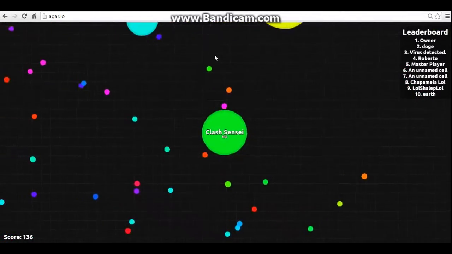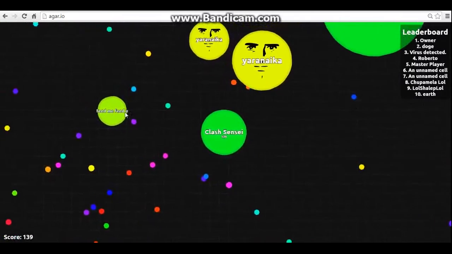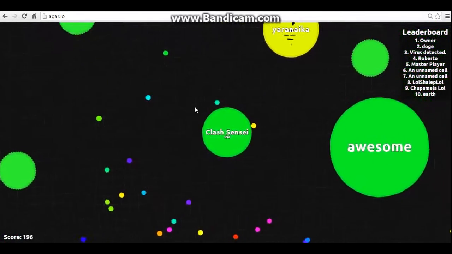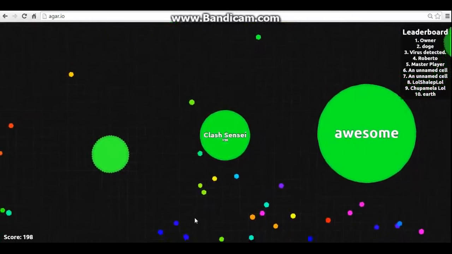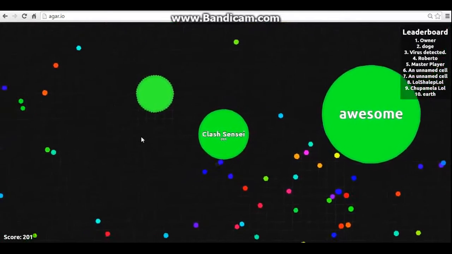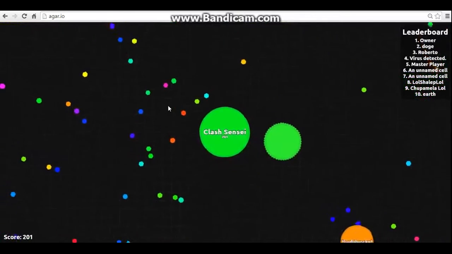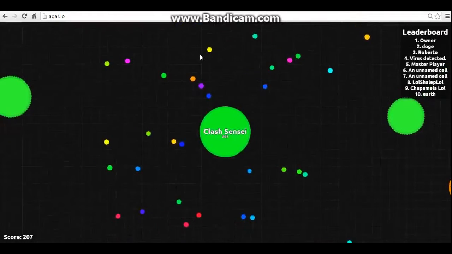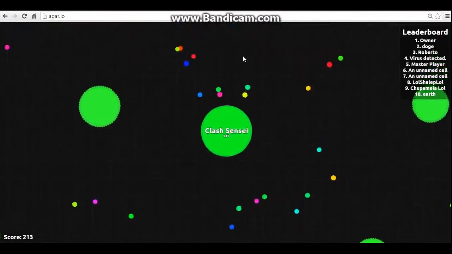So as you can see, there's the face on him. There are these skins that, depending on your name, they will give you a little skin for your cell. For example, if you did, let's say USA, you'd have the American flag on your cell. They recently started doing Obama, I think Hillary Clinton, and some other famous people.